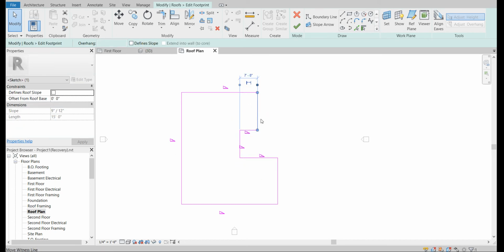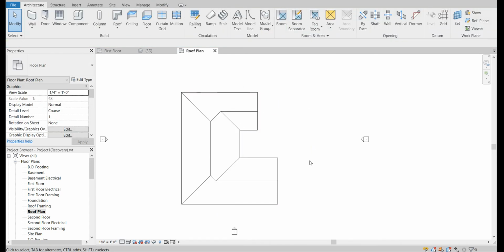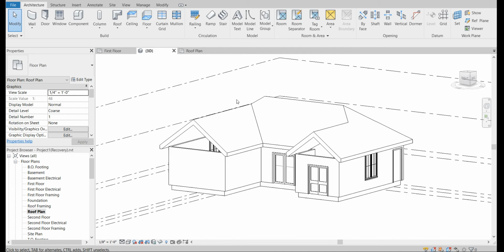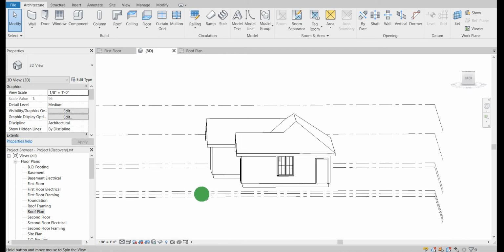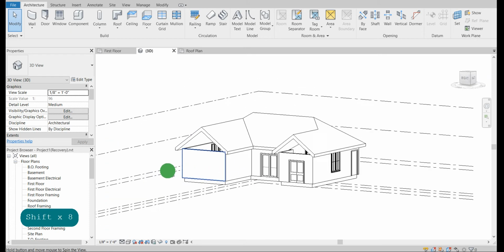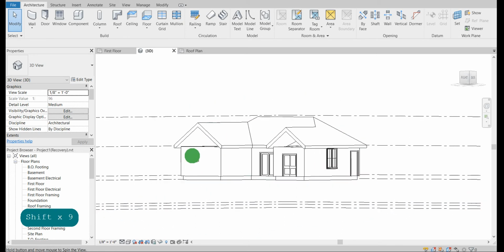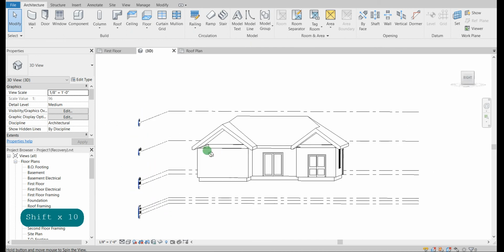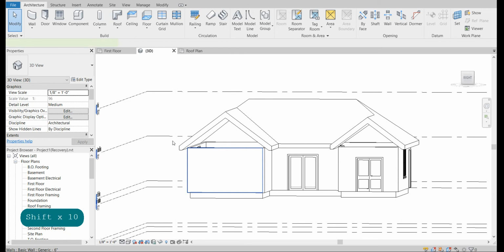So you see how the triangle is not there anymore. And I click OK, and if I come to 3D, those two lines are not defining the slope anymore, right? And let's say that is the look I want. That is my design. I want to do something like that. So what do I do here? How do I make this wall, how do I solve this?